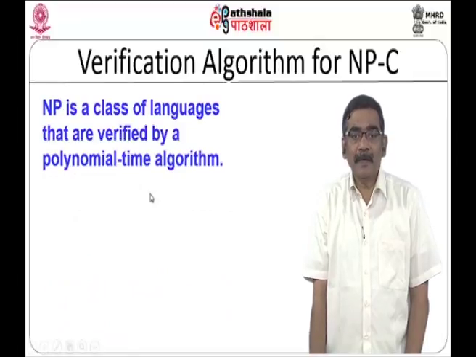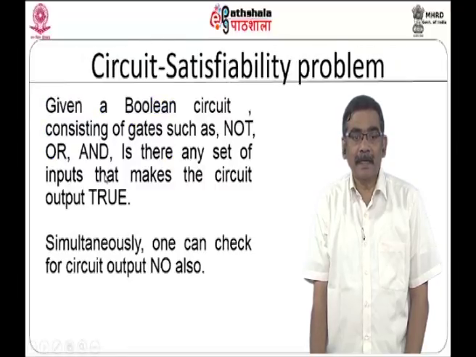So, once we say that the verification is carried out by a polynomial time algorithm, then suddenly that problem becomes what you say NP complete. So, in other words, the role of the verification algorithm is very much crucial in NPC, and it must be observed that all the things should be done in polynomial time.